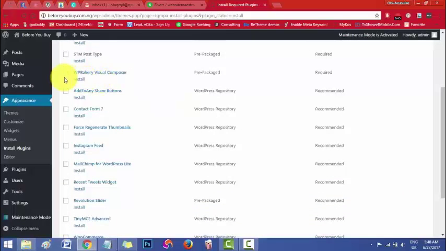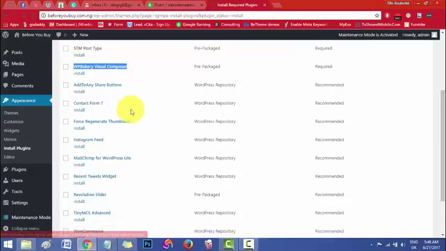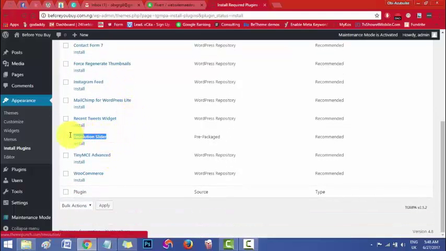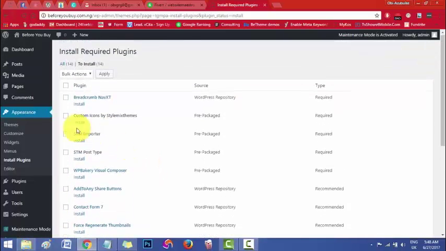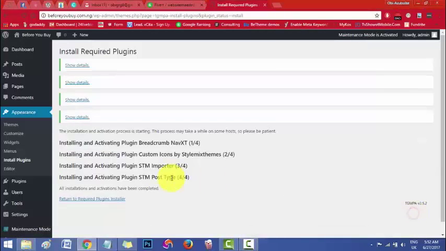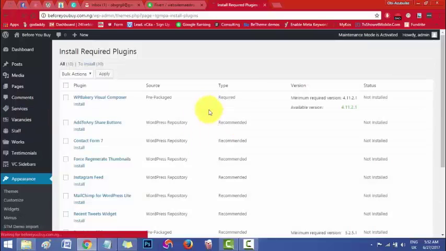The three heaviest plugins here are the Visual Composer, which we've spoken about before, the Revolution Slider, and then lastly the WooCommerce plugin. They're actually quite heavy, so you should always make sure you install them by themselves. But I'm just going to select a few here and install them together just quickly, to save time. So as you can see, the plugins have been installed and activated, so I just have to continue doing what I'm doing. I'm going to install this on its own because it's quite a heavy plugin.